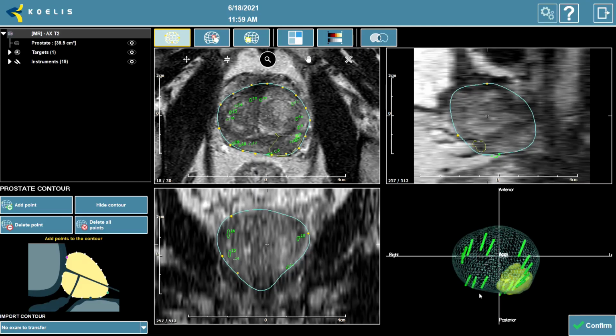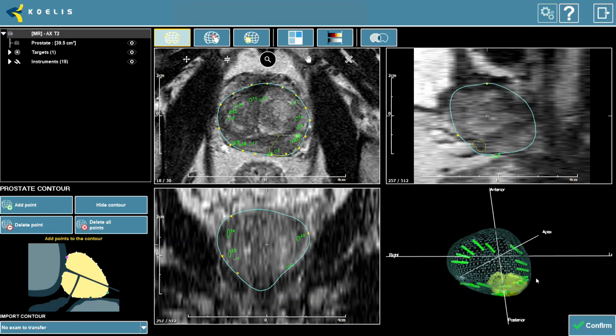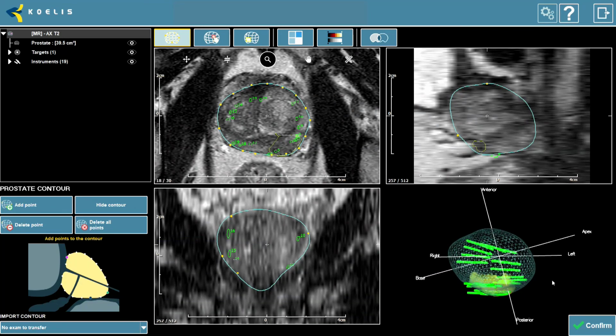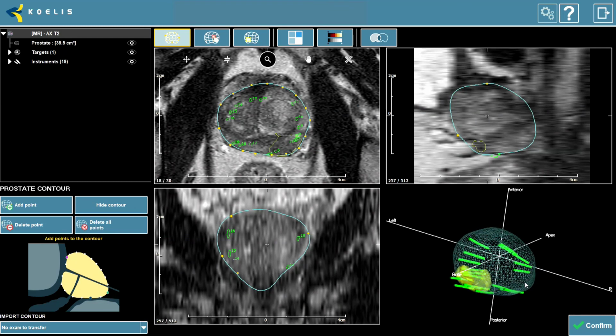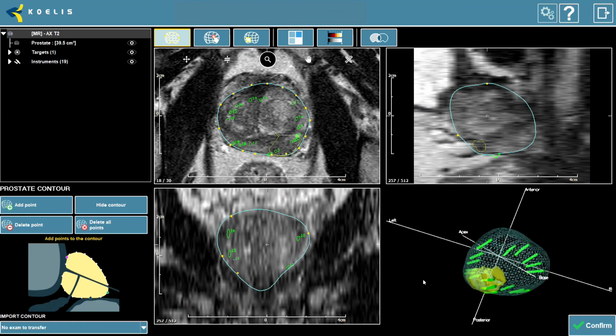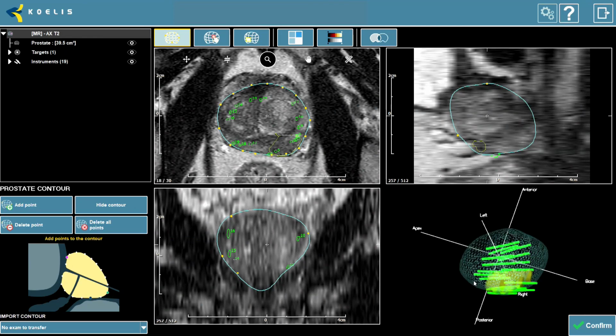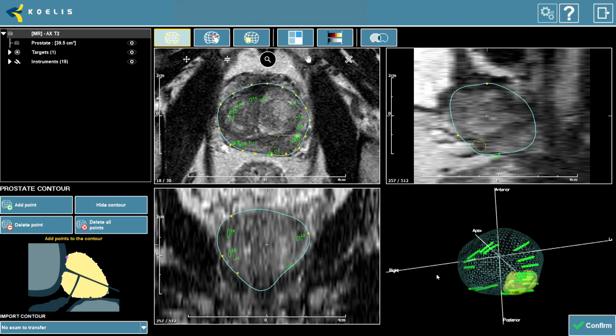Post-biopsy case review. Once the procedure is completed, the reference ultrasound and 3D volume containing the locations of any regions of interest and biopsy cores can be sent to the MR-Draw workstation or other PACS system for review. Here, the reference ultrasound was fused to the pre-biopsy MRI and the target along with the biopsy cores are superimposed on the T2 MRI.